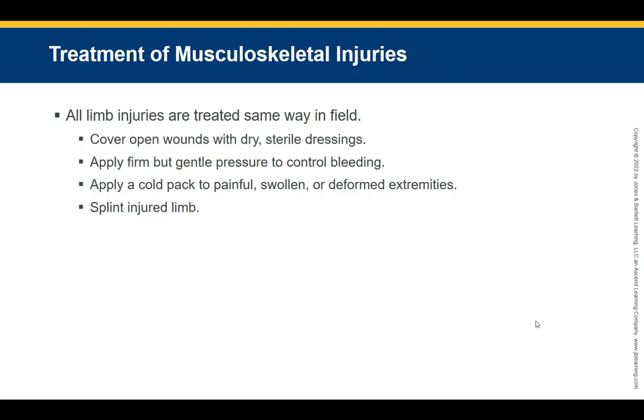Even over a broken bone. If it's still bleeding, I'm going to put a tourniquet on it, and then I'll put a splint on it. But again, I'm taking care of the ABCs first. If it's a closed wound or any of the other things, even after I get it dressed and bandaged, I'm going to maybe put a cold pack there to help keep swelling down and to help numb it out, control some pain.